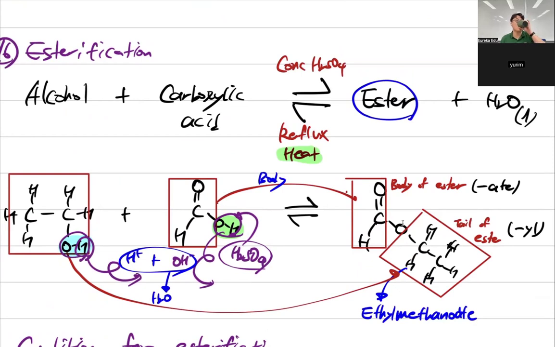Now, think about what happens if we remove the water from the system. I am basically removing this out, reducing the amount of H2O. Can we refer back to Le Chatelier's principle, which we learned in module 5? Does it change the system? Just simply talk about the shift. It will shift to where? It shifts to the right-hand side, which means we get more of the products that we produce. So why are we adding H2SO4? Basically, we want to induce the shift to the right-hand side. Therefore, we are able to get more yield of the ester. Does that make sense?